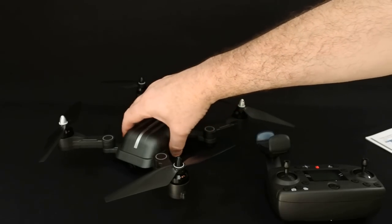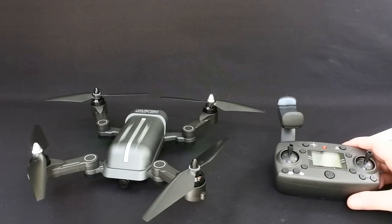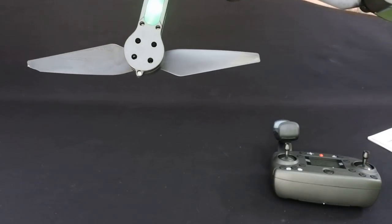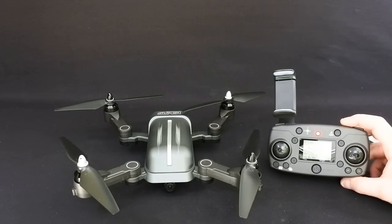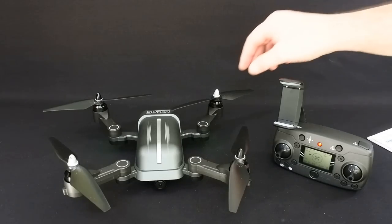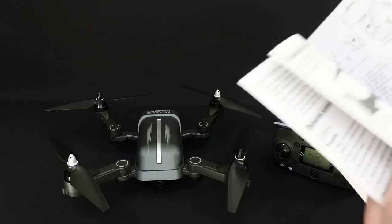Now obviously this is an £88 drone - the camera is not going to be great and if it is I'll be shocked. But what you're buying is a GPS drone that's supposed to have a 600 metre range, 22 or 23 minute flying time, and a 1080p camera. There's no optical flow sensor on the bottom. The proof is going to be in the pudding. I bought this because for that money I'm going to have a go at putting a GoPro on top - that was my initial plan. If the camera is good quality I've got a bargain; if not and the GPS works fine, I still think it's cheap for what it is.